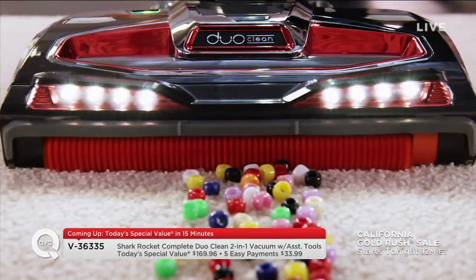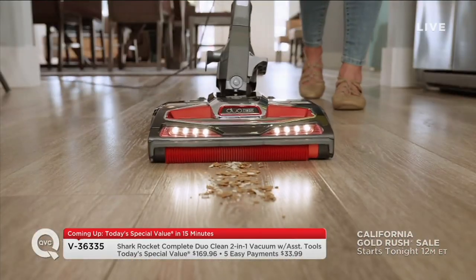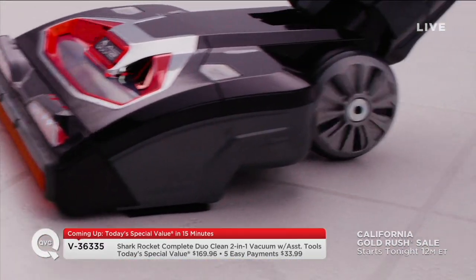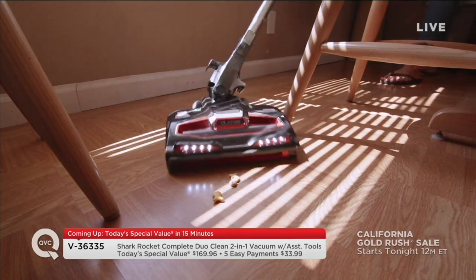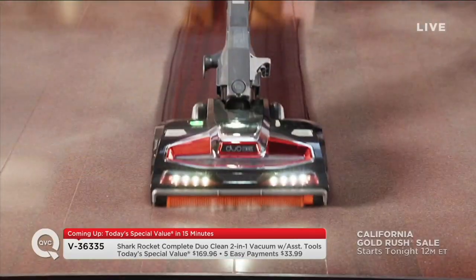It's lightweight, it's got an upright design, and it actually converts to a handheld as well. Everything that we're going to give you, like the under appliance wand along with the Shark Rocket Complete, would normally be $286 out at retail. We are $131 less. We have got free shipping and handling for you, a really great easy pay as well. This does hard floors as well as carpets, and it weighs about 9 pounds. It's the power of a Shark that you love that now can go onto any surface without ever having to change a brush head. So we'll take a complete look at the today's special value coming up in just a bit.